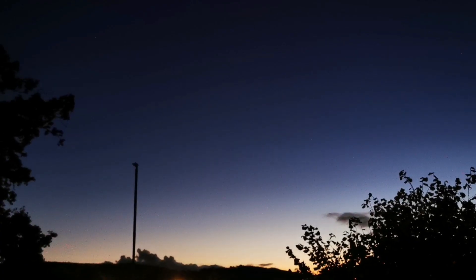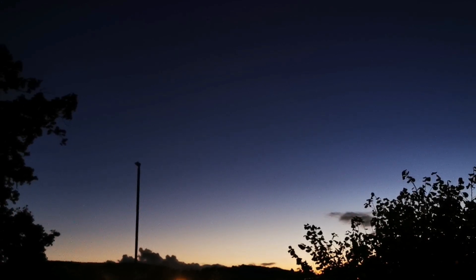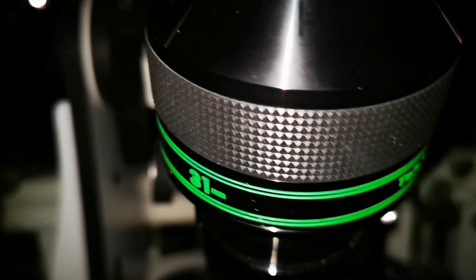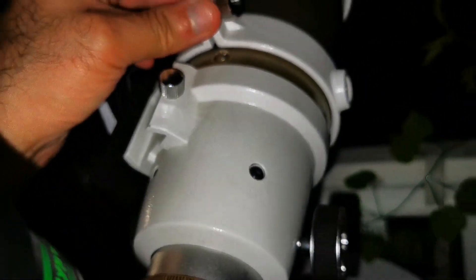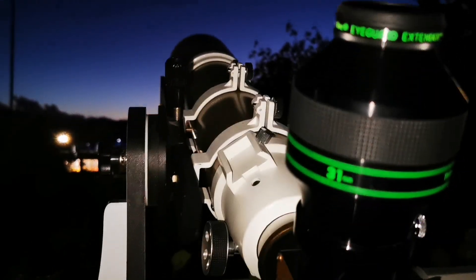Now I'm trying again another night which is clear, just before the clouds creep in, to observe comet Tsuchinshan-ATLAS A3 — let's see if I can find it this time. I'm going to use the Nagler 31mm with the lovely DS Pro ATE DS car watcher, so we'll see how it will do.